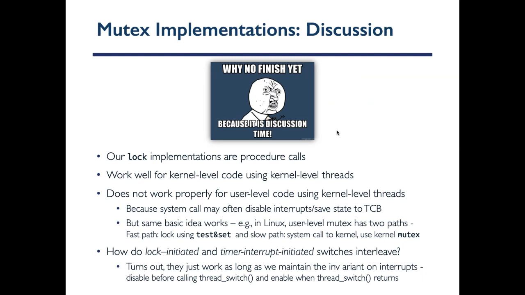They're going to disable interrupts. They're going to save the state of the TCB somewhere. So they're going to do stuff that we didn't account for. We assume that this is going to be just a procedure call. But that being said, the ideas are there. So the ideas that we provided would work.